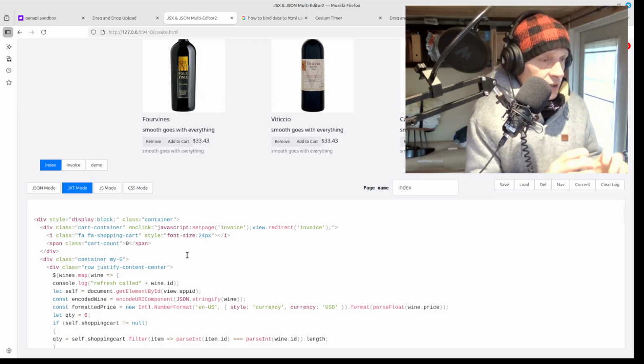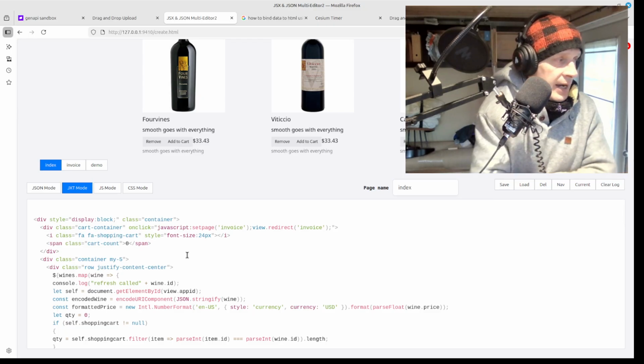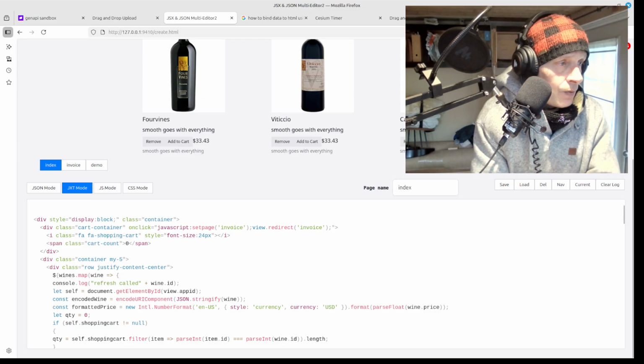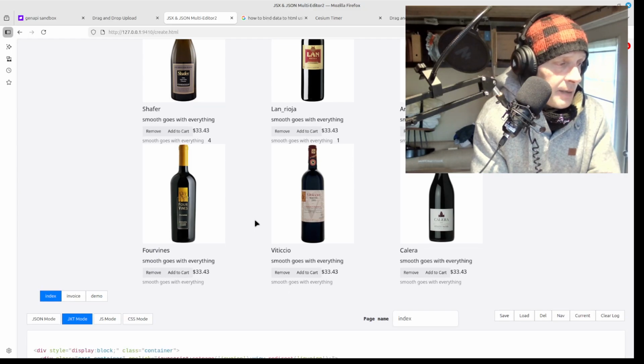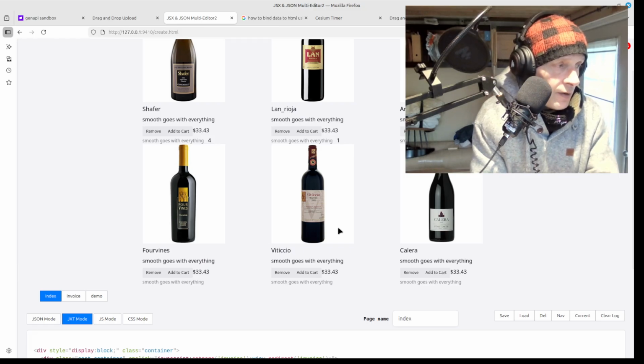Then we want to integrate with Stripe and create an invoice page. So we're going to do exactly the same thing we did on this page, but on the invoice page, instead of getting the database from our inventory that came from the database, so the database returned an array of JSON objects through an application programming interface, and we just showed you how to bind that to create your web page so the user can interact with your bottles of wine, add them to the shopping cart.